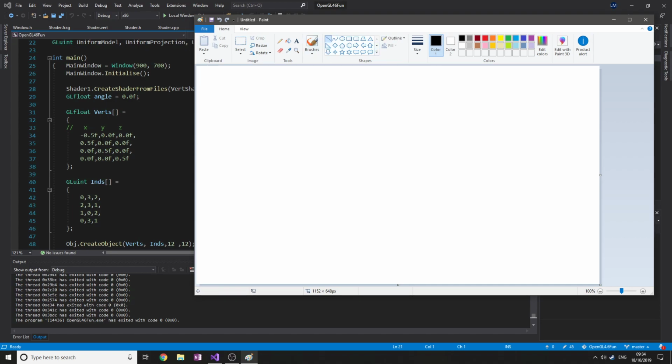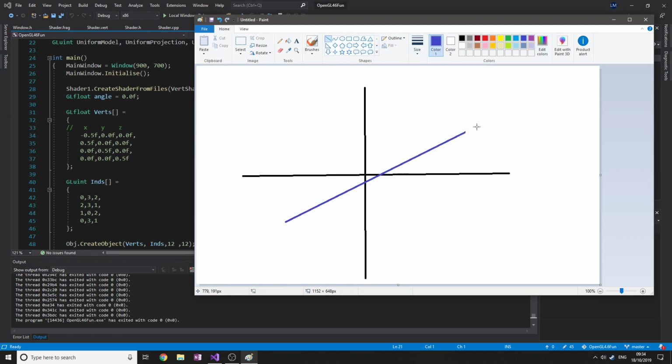So what did we do first? First of all, we made the triangle a pyramid instead. So I'm just going to quickly draw that out and explain how it works. Because we've got index draws, I'm just going to draw the z-axis blue. So we're going to number these vertices like they are in the indices, and then draw it out so that it makes sense when we go through it.